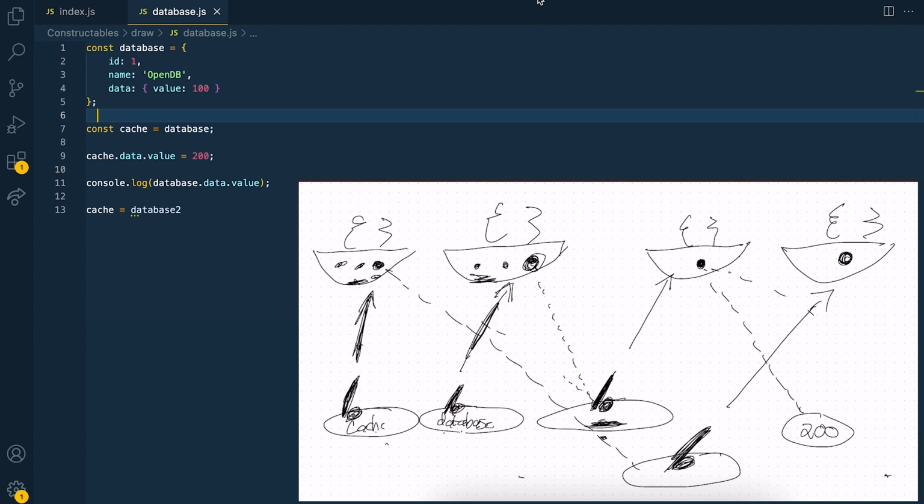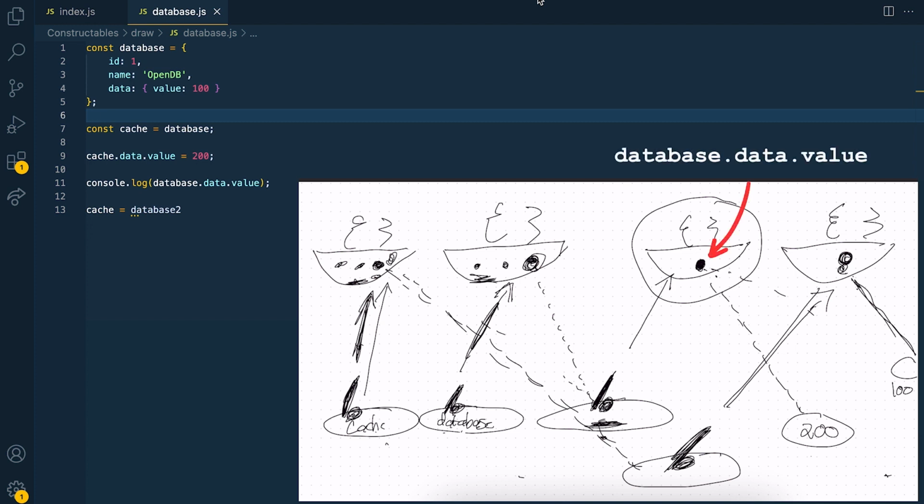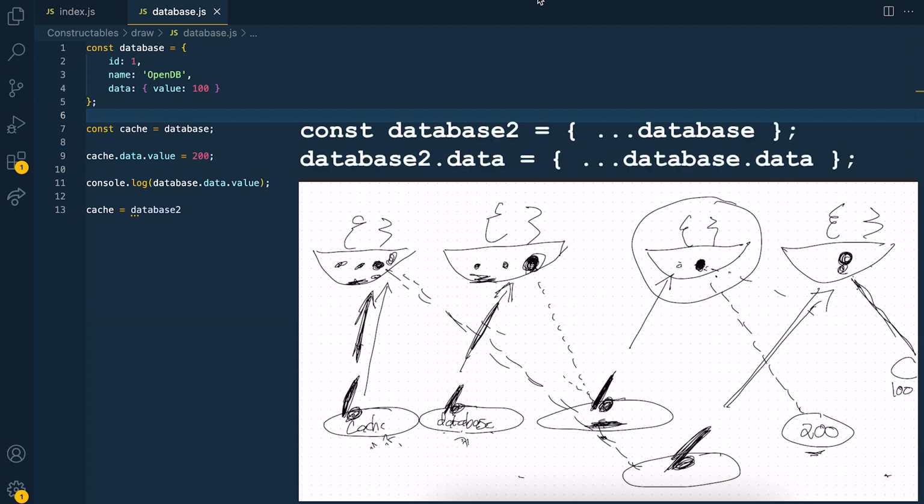So now if we wrote the code cache.data.value and pointed it somewhere else, it's not affecting the original value. This value over here is still pointing at 200. Cloning or duplicating objects is the solution, and we will be using an Imagi model to explain how that works.